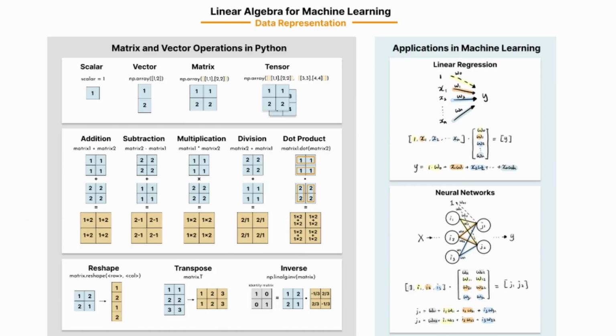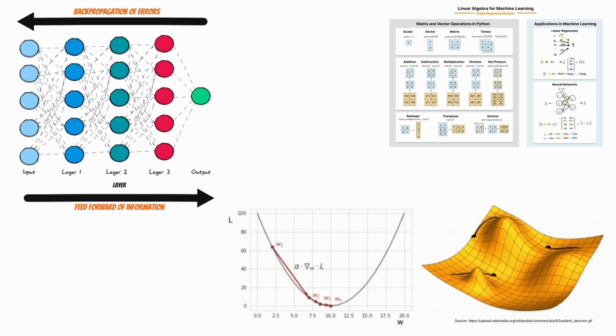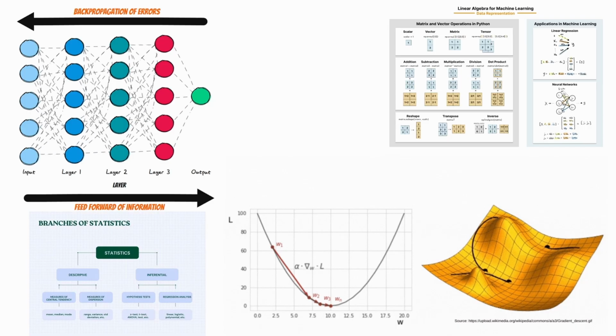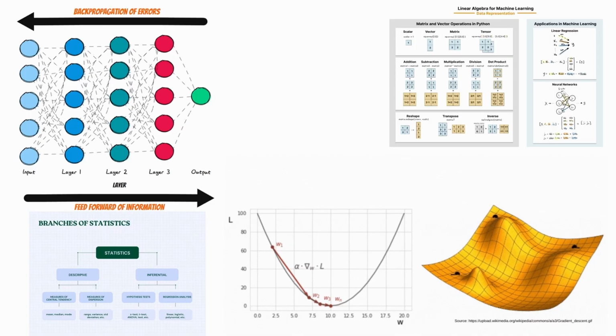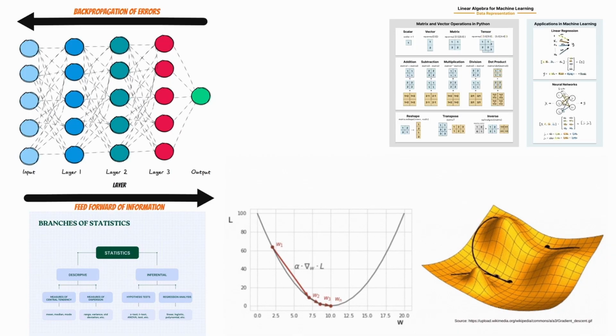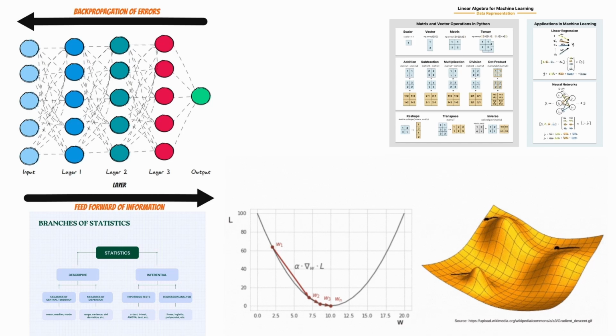Yeah. Algebra structures the house data in matrices. Yep. Calculus, through gradient descent, finds the best settings for the model by minimizing the prediction error. Right. It tunes the engine. And statistics tells us how good the predictions are, measures the uncertainty, and validates the whole thing. Exactly. They're completely interwoven. Algebra provides the language, statistics the grammar for understanding, and calculus the engine for learning and optimization. A really powerful combination.